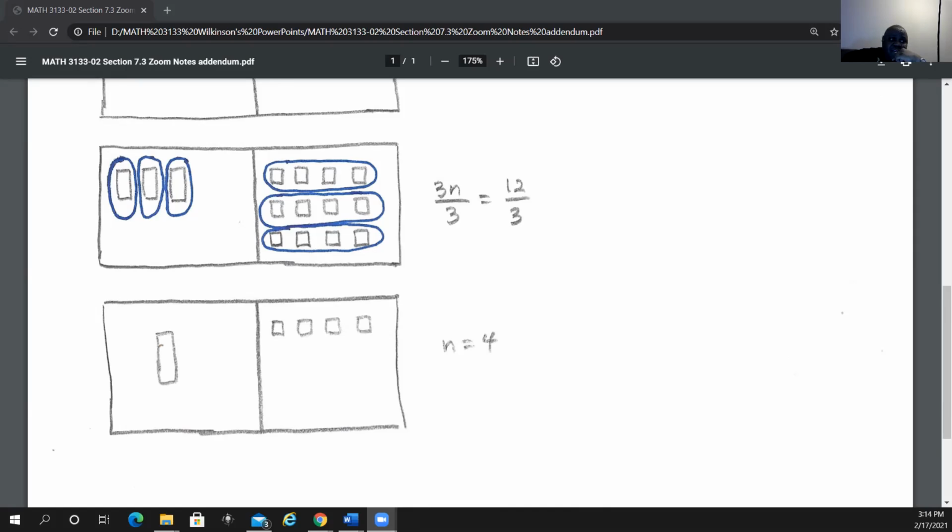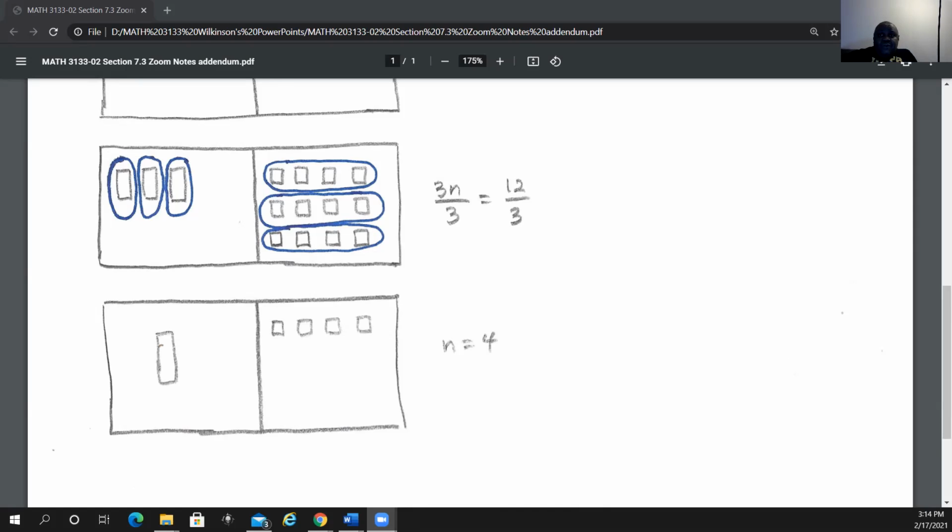Now, on this next mat, I X'd out one of the 1 tiles on the left. I must X out one of the 1 tiles on the right side. That represents 4n plus 1 minus 1, equaling the 13 minus 1. I'm subtracting 1 on both sides. So I'm subtracting or taking away one tile on each side. So this is what I'm left with. 4n tiles, that's 4n, equaling the 12 1 tiles, that's 12. 4n equals 12.